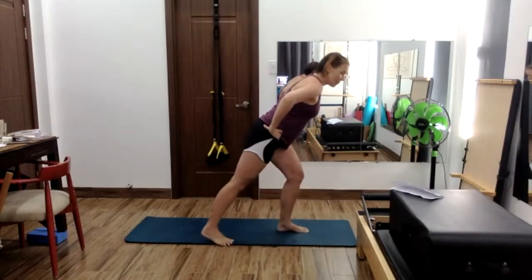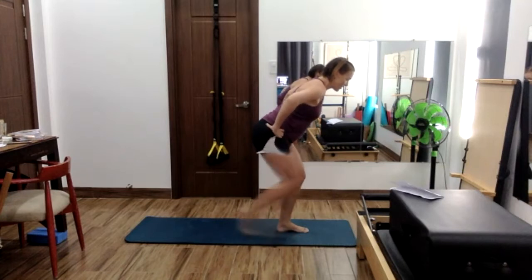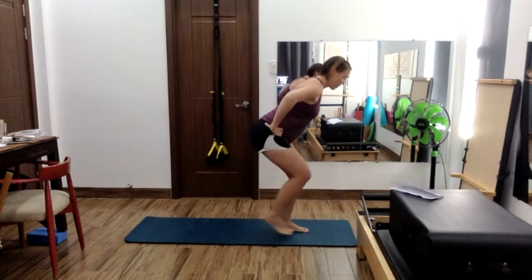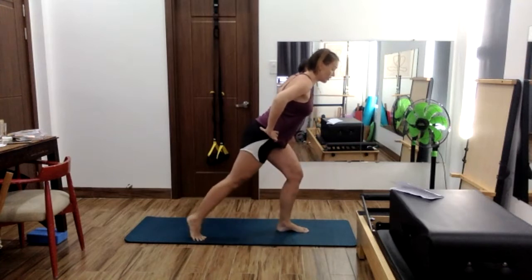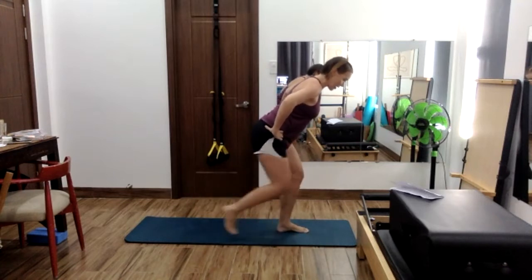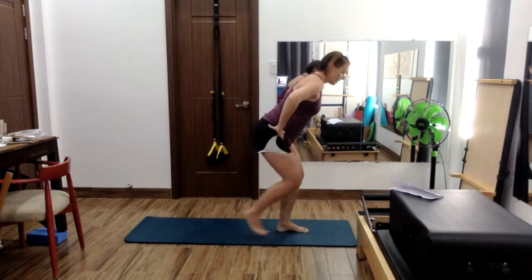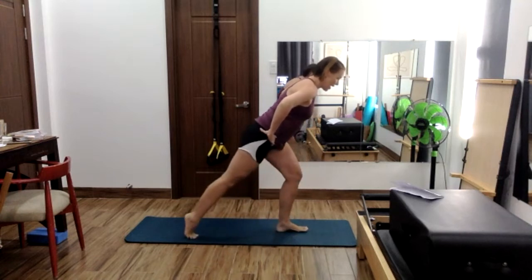Okay, by now you should be really feeling that left gluteus maximus and even the medius one on the outside. Check your posture, check your alignment, breathing. 3, and 2. Listen up, got to change it, send it back.